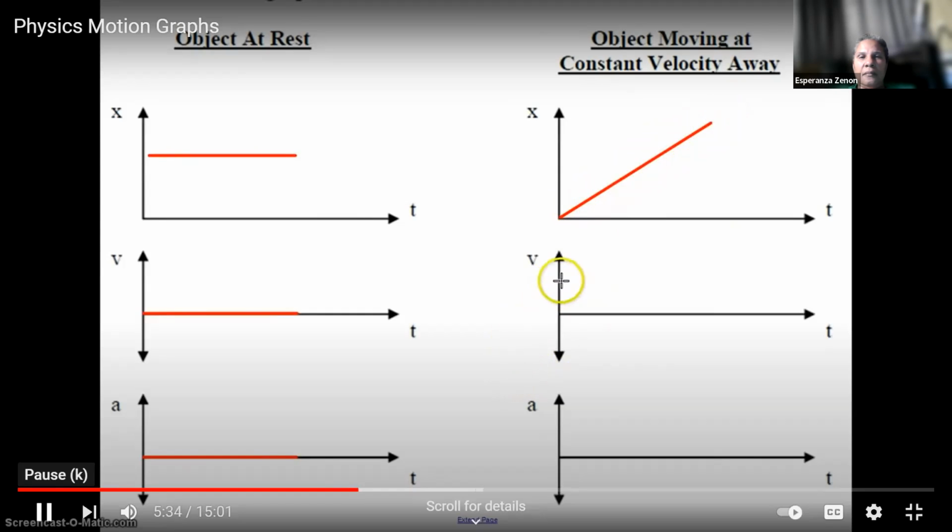If that's true, then on our VT graph, we're going to have some non-zero velocity over that same time interval, and it should be obvious to us that that velocity remains constant. You notice here that this horizontal line is above the time axis. The slope of this line is positive up here on the XT graph, so our velocity is positive on our VT graph. We still are not accelerating. This object is not speeding up or slowing down, so its acceleration value is 0. So this would be a horizontal line on the time axis.